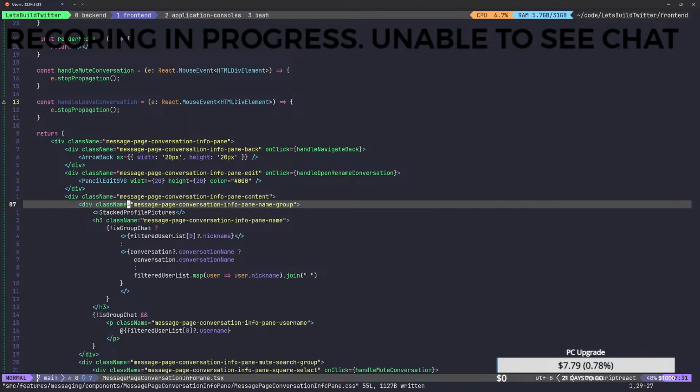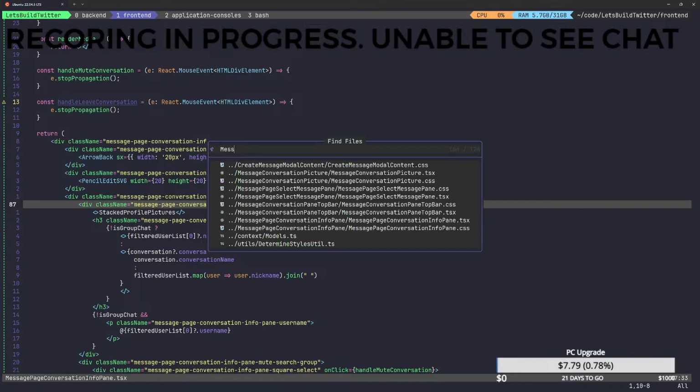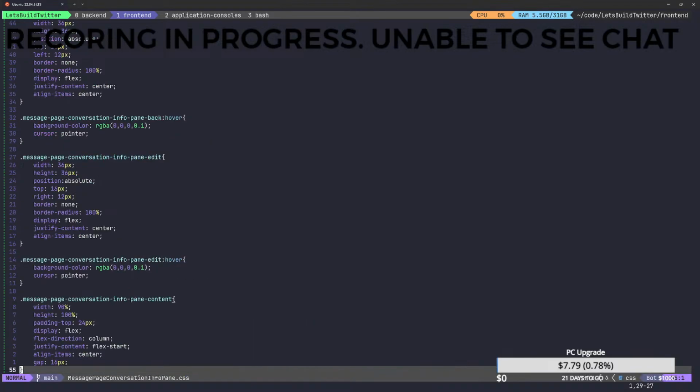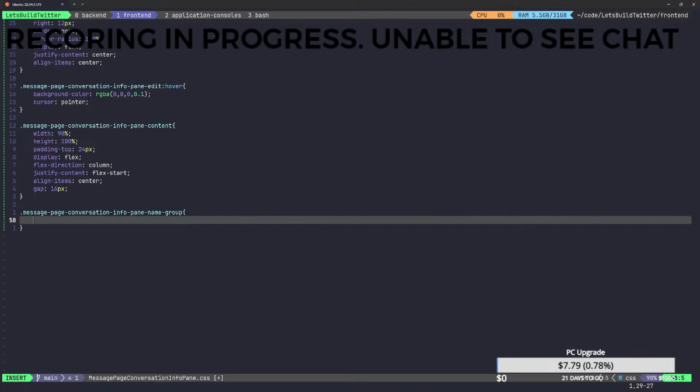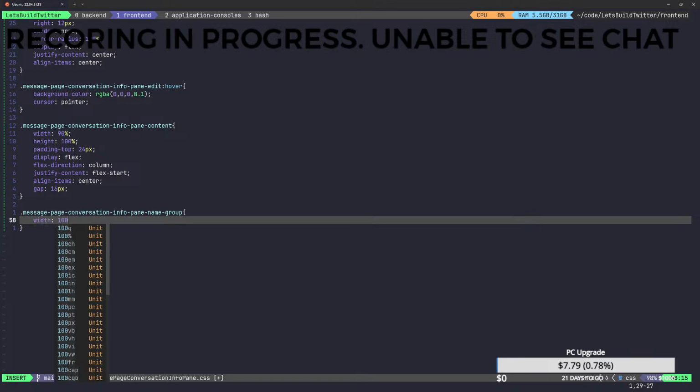Next we have the name group, and this is where I think some things start getting wonky. Let's hop back into CSS. Now our name group, we're going to have a width of 100%.